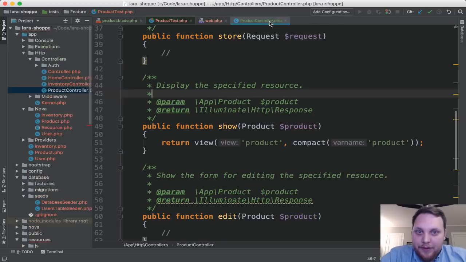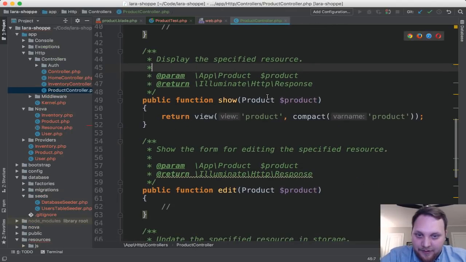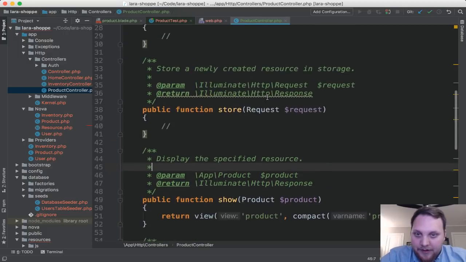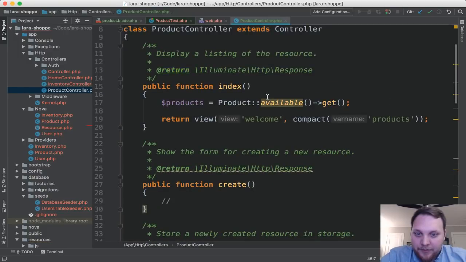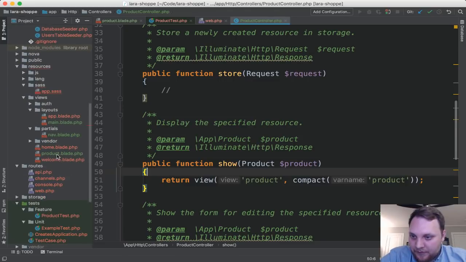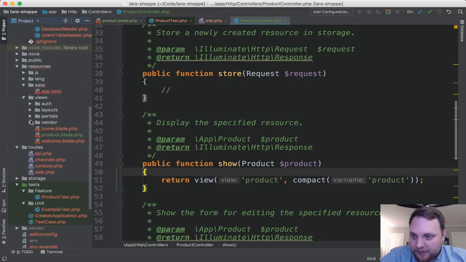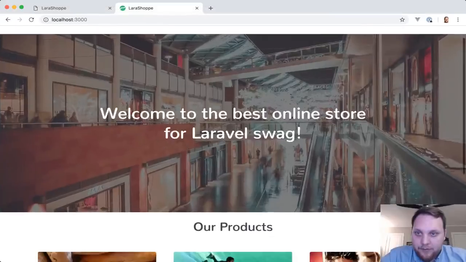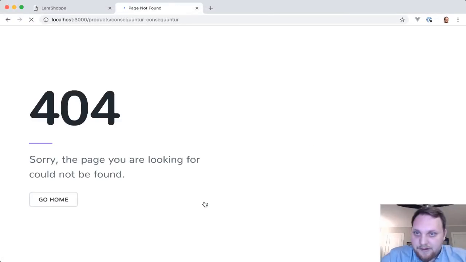And this is why people get frustrated with testing. I totally understand that. So that should be the same. Returning the view. And we'll just compact the product, which we've passed through. And we have a product view. So we should be good to go. Let's just try it for a sanity check here. We can try clicking it.